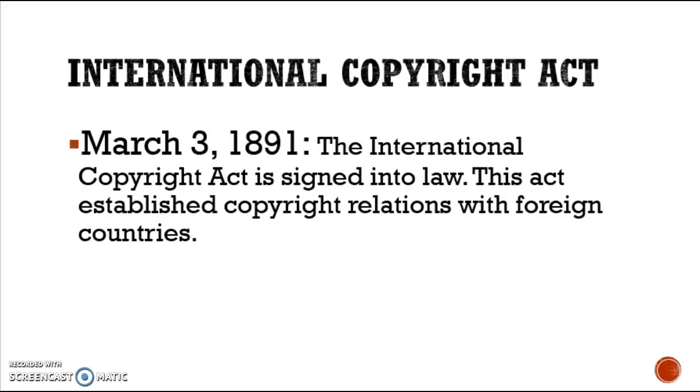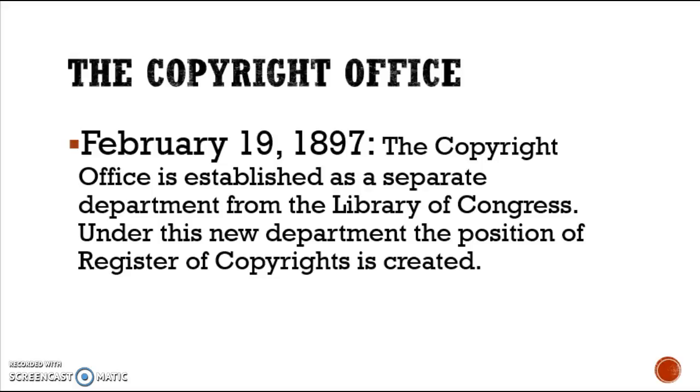International Copyright Act. On March 3, 1891, the International Copyright Act is signed into law. This act established copyright relations with foreign countries. The Copyright Office. On February 19, 1897, the Copyright Office is established as a separate department from the Library of Congress. Under this new department, the position of Register of Copyrights is created.